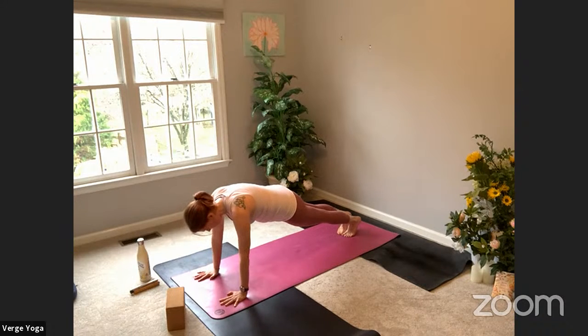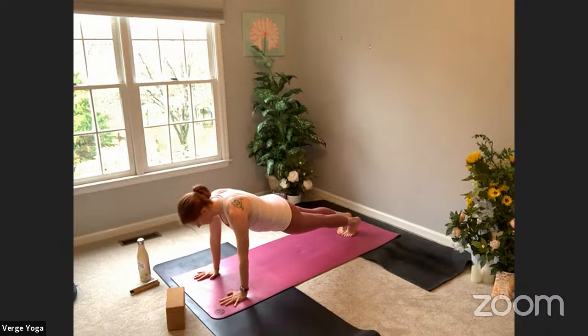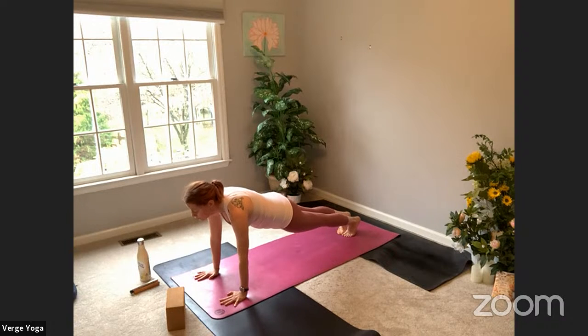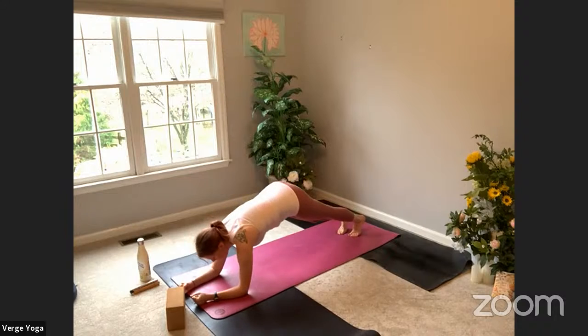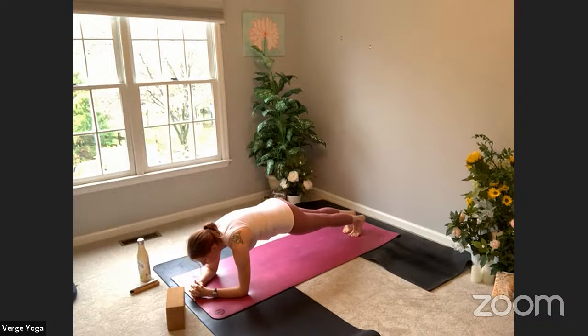So find that core engagement. Spin your biceps forward and your triceps back. Pull your core in. Press back through your heels. Inhale. Exhale, come down to forearms. Same principles, pressing into your forearms, keeping your heart and chest lifted. Core is in. You can interlace hands if you'd like. You can also find a little rock back and forth.